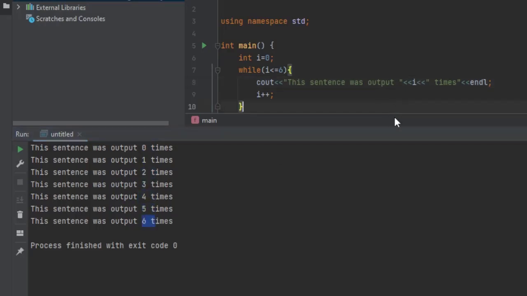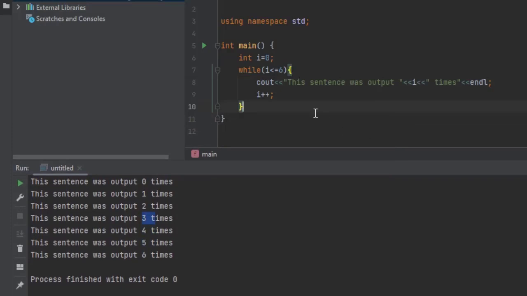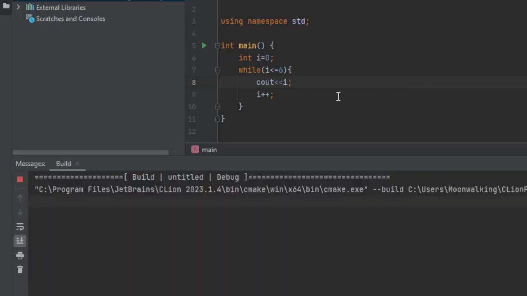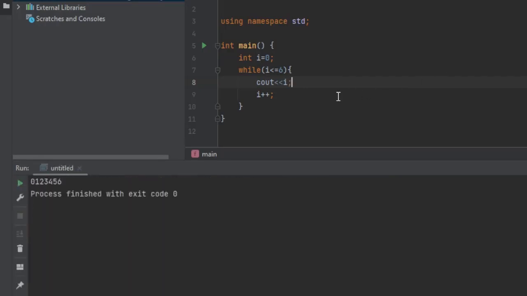You can even do this to show even numbers or odd numbers. Let me show the counting. Let me do cout I and then that. If we run the code, as you can see, 0 1 2 3 4 5 6.